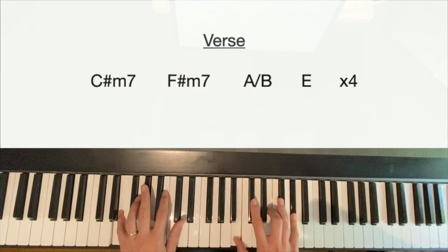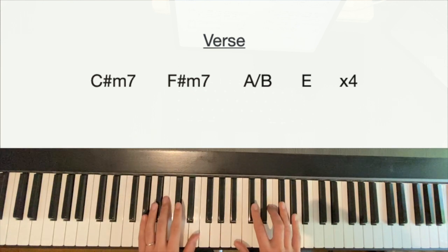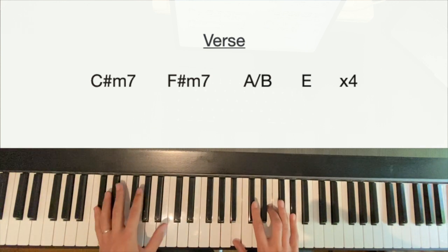And then at the end of the fourth bar, it goes 2, 3, E and a, 4 and a. And that's G sharp, B, C sharp, E, C sharp, B. And then we jump down to the C sharp to repeat it.